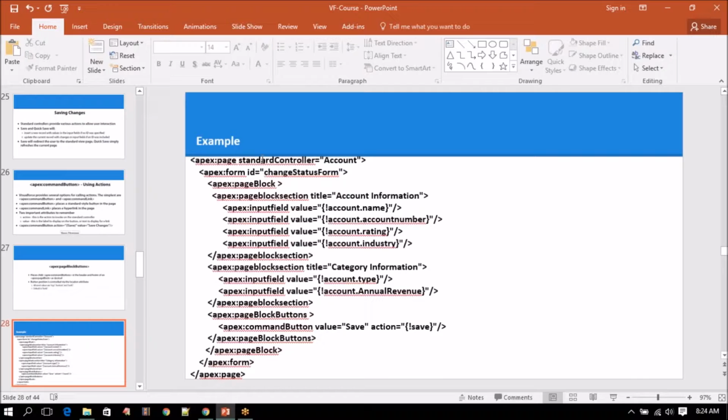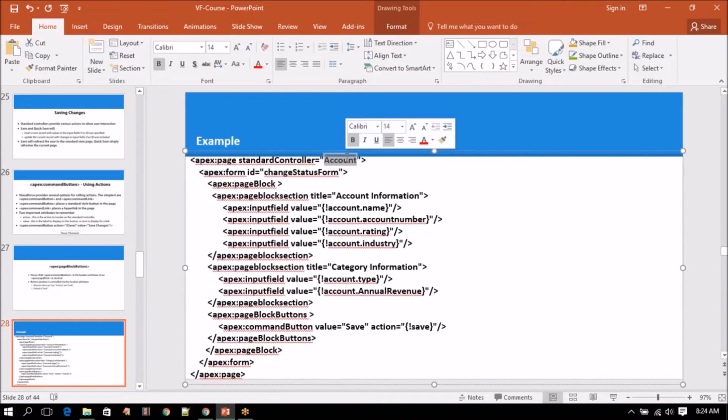Here we are going to use the standard controller Account: apex:page standardController Account, and apex:form. The ID is an optional attribute; we can give any name, any kind of ID.